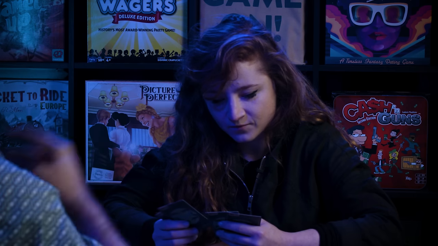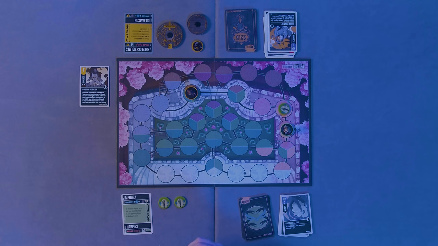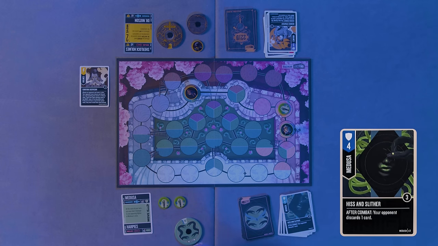Okay. I pick a value of a card, attack or defense. And if you've got it in your hand, you must discard it and take the boost damage. Okay. We're going to go with 4. Okay. I think it's me. So I started at 11. 11 minus 4. Which card are you discarding? I have to discard Hiss and Slither, which is very annoying. That's correct. So boost value of 3, you're down to 8.